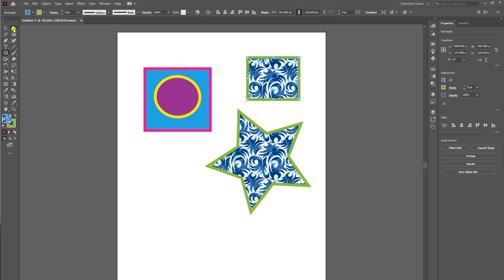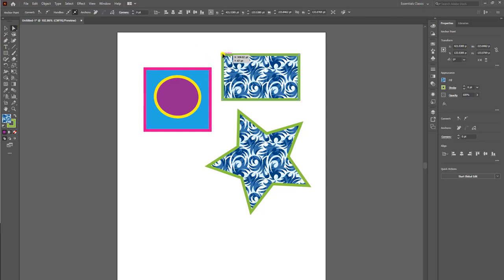All right, we're going to use the white direct selection tool. It's up at the top, the white arrow, the direct selection tool. And that's going to allow us, let's see, oh, I didn't click on it. That's going to allow us to alter anchor points, the white direct selection tool.